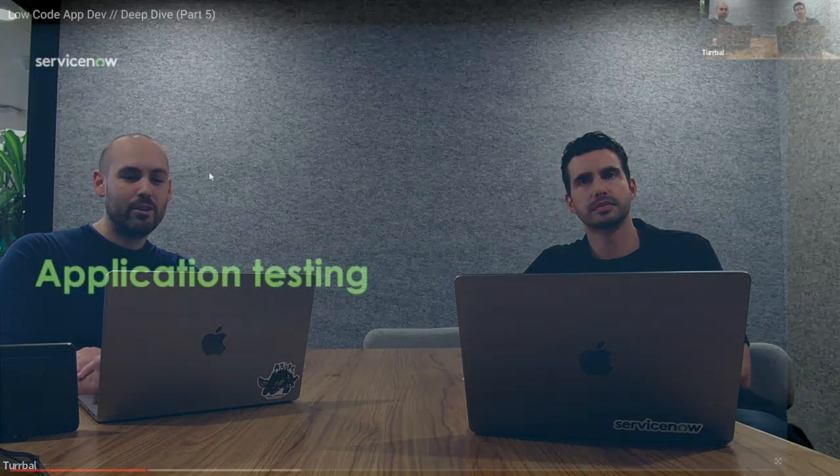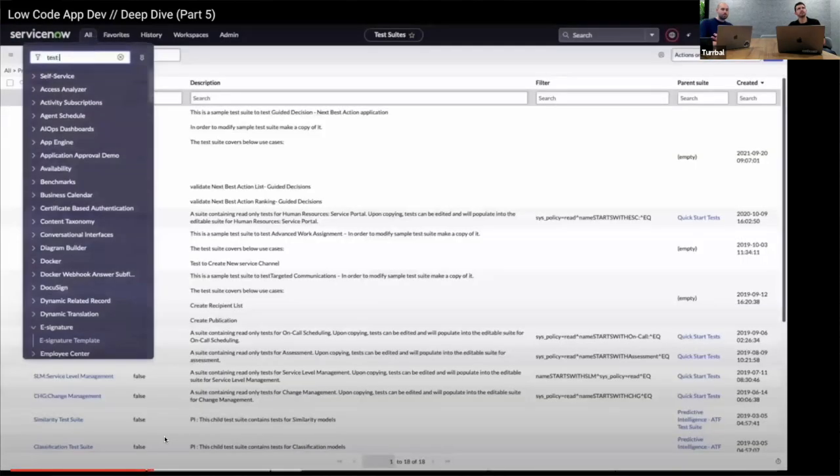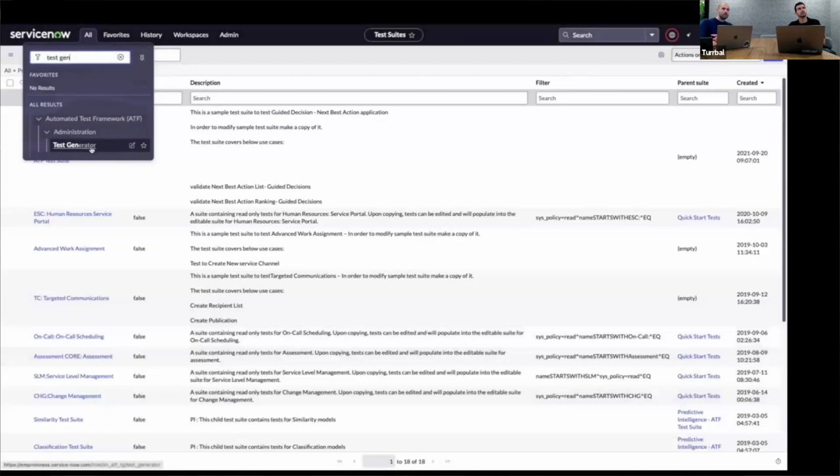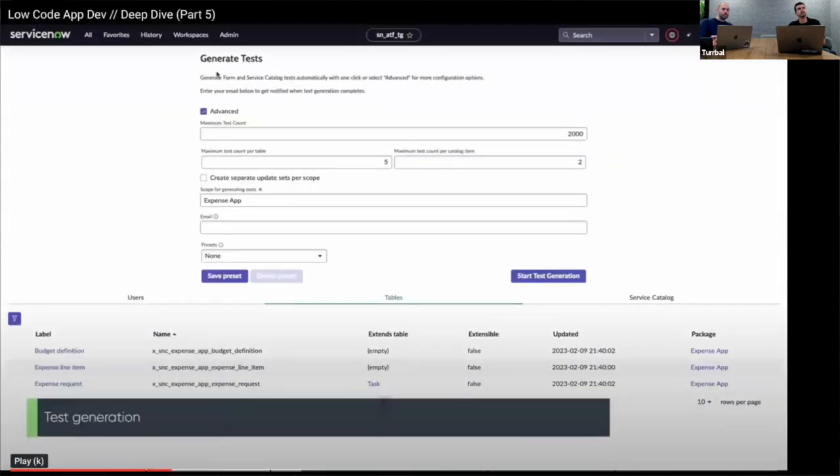of building apps? Sure. So I guess we'll have a bit of a React style video here where we'll play the YouTube recording and we'll discuss various bits and pieces. Initially, when the video plays, we dive straight into test generation. And this is a really powerful feature for low-code users to baseline their applications.